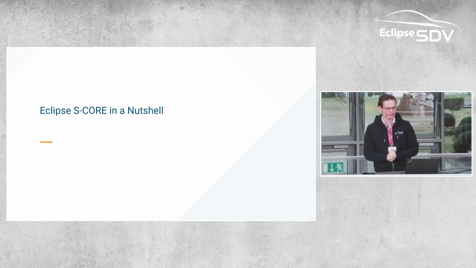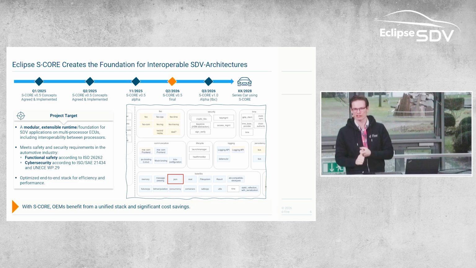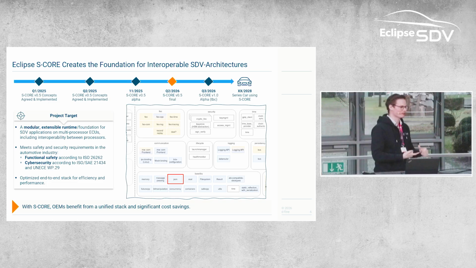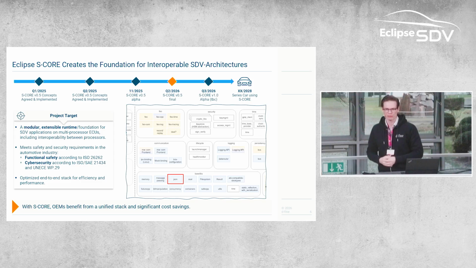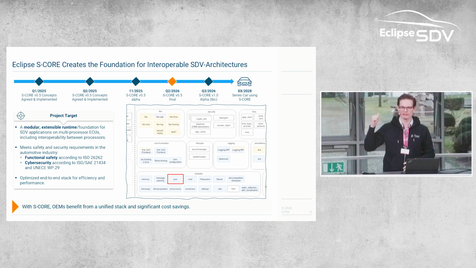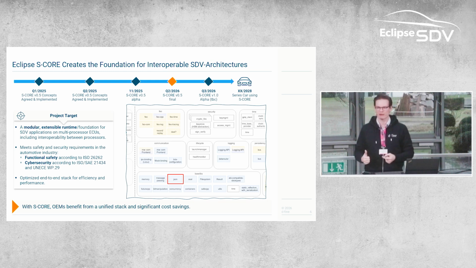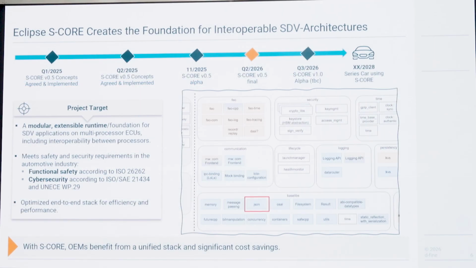Eclipse S-CORE is intended to deliver code that is functionally safe and safe in the sense of cybersecurity. And this is achieved with a big process model and so on. As you can see on the right side, there's a lot of components within the system having, for example, logging, fixed execution order framework, but also the base Libs library, which offers things like easy reading of configuration files with JSON. And this is what this talk today will be about.